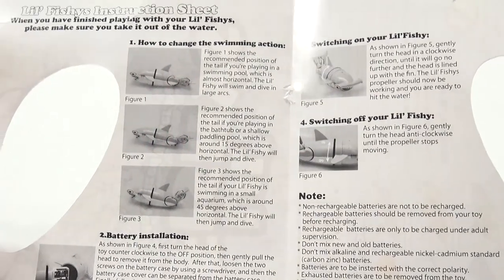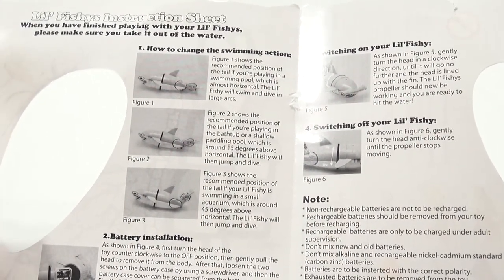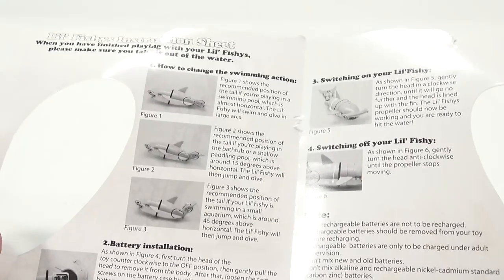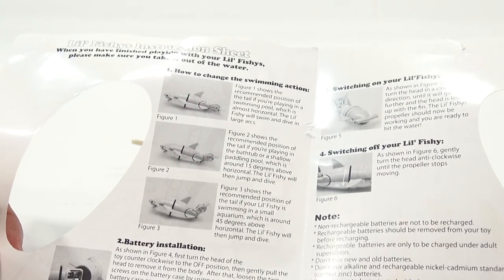How to change the swimming action. Figure 1 shows the recommended position of the tail if you're playing in a swimming pool, which is almost horizontal. The little fishy will swim and dive in large arcs. Figure 2 shows the recommended position of the tail if you're playing in the bathtub or a shallow paddling pool, which is around 15 degrees above horizontal. The little fishy will then jump and dive.